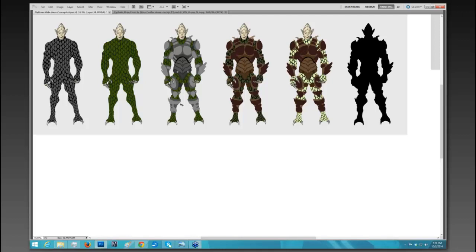Now I don't like this design I did on the bottom here. I was just trying something, but everything else I like about this. And then I just tried this other skin color, which I thought looked kind of sharp too. But I was definitely wanting to go with something more subtle. I think there's room for both.